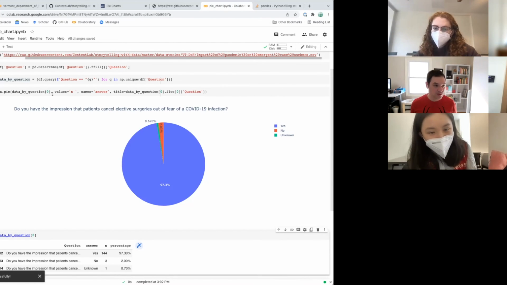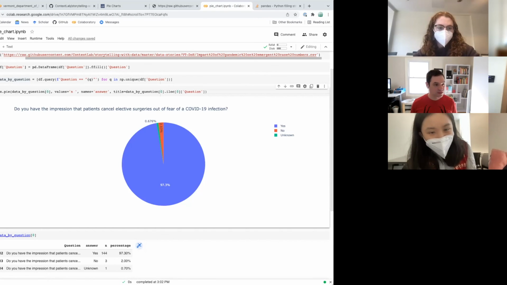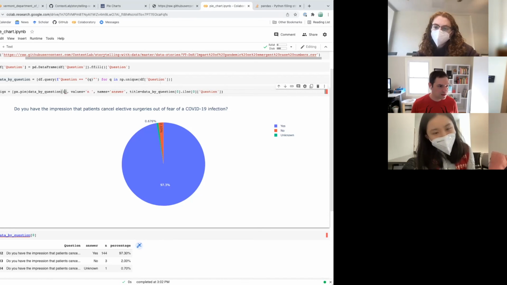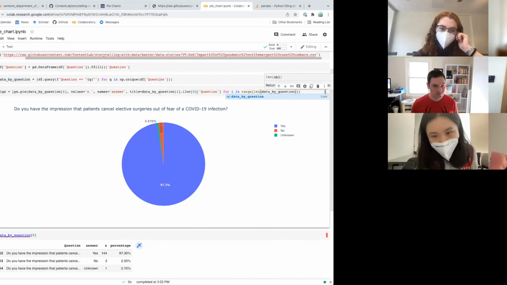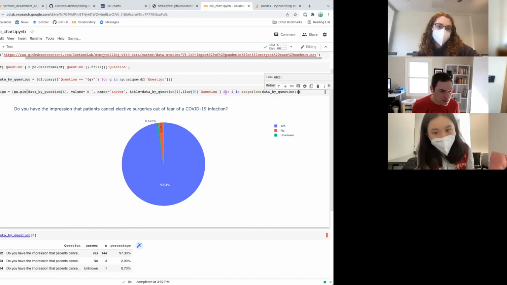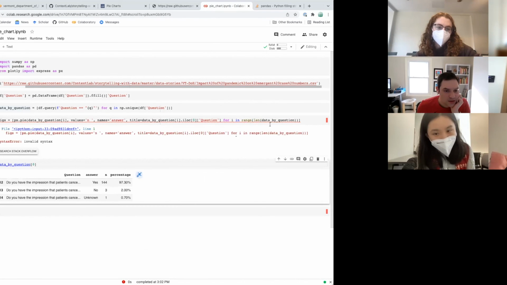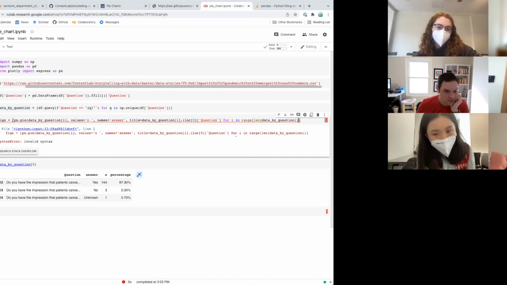And then we could do this for each question if we wanted. So say figs equals this, question of i, for i in range length data by question. What have I done here? Okay, that's reasonable.